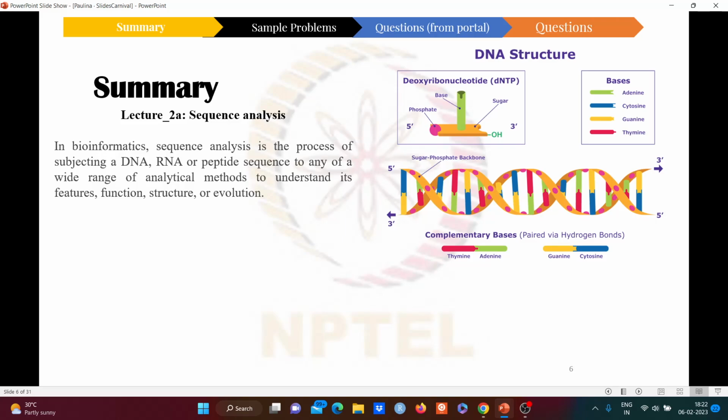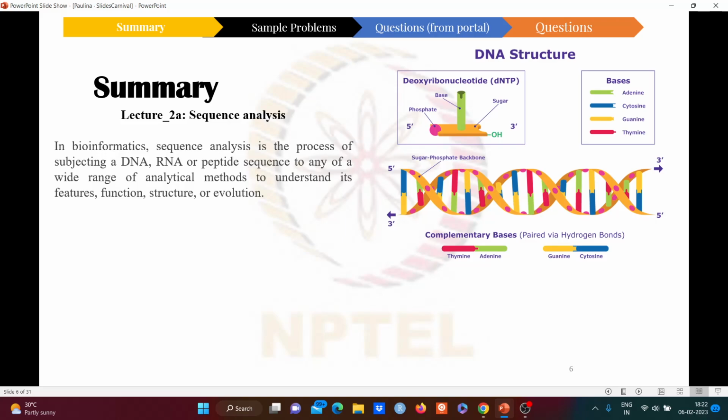Okay, let me start with the basic biomolecule DNA. So we all know DNA is a polymer composed of two polynucleotide chains which coil around each other to form a double helix, as shown here. So this polymer carries the genetic instructions for development, functioning, and reproduction of all known organisms. And broadly, these are called nucleic acids, which include DNA and RNA. So alongside proteins, lipids, and carbohydrates, nucleic acids are one of the four major types of macromolecules that are essential for all known forms of life.